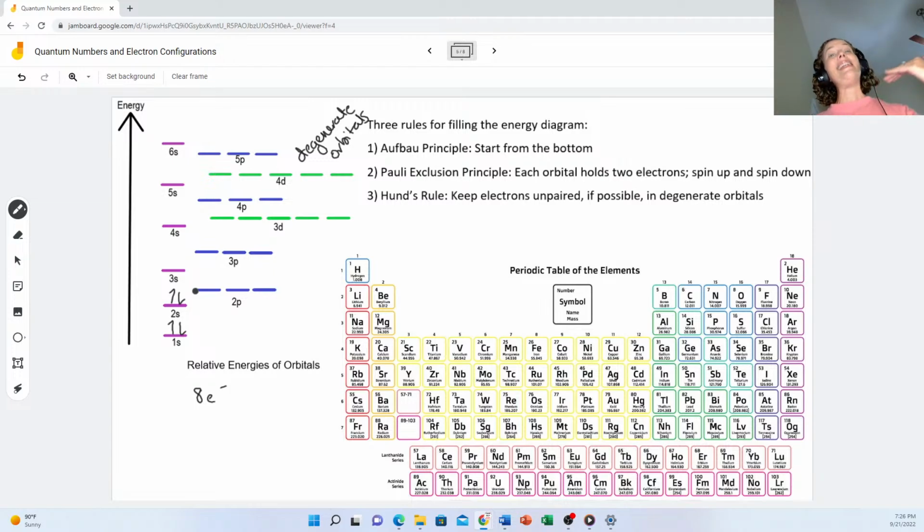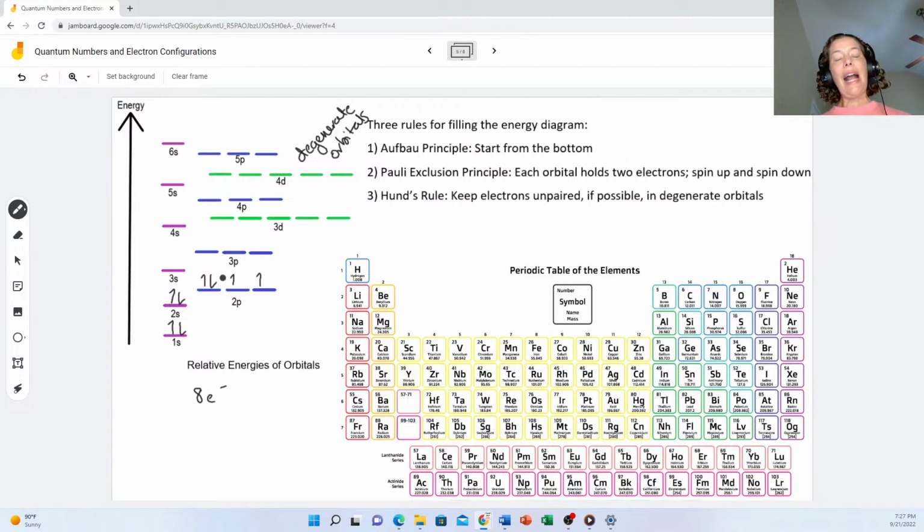Okay, so now I need my next highest energy orbital, which is going to be my 2p. This is where we're going to bring Hund's rule into effect. So again, I have added 4 electrons here. I have 4 more to go. So first, I put 1 in each of my degenerate p orbitals. So I have added 3 electrons there. I still have 1 more electron to do because I have only added 7 so far. So where does that last electron go? Do I put it in the 3s? Not yet, because our 2p's are not completely full. So our last electron is going to be paired up in one of the p orbitals.